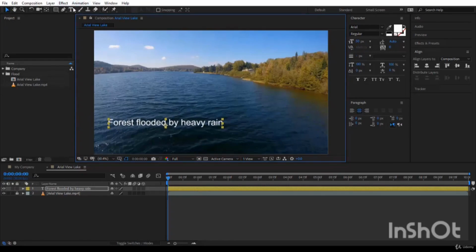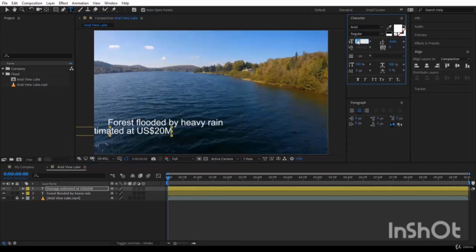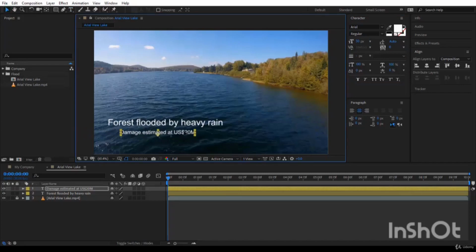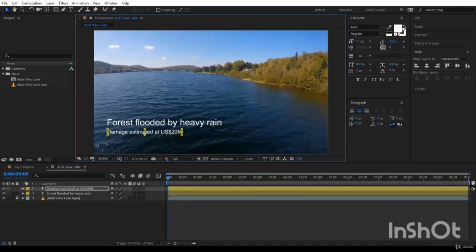Fine, let's add more text. But now you can use Ctrl T. Here you are. And you can click to add the other text, which is damaged estimated at $20 million. For example, you can write whatever you like. I press Ctrl Enter. The font is too big, so I'm going to reduce it to 30 because this is subtitle. Go for the selection tool. You could press V and align these two nicely the way you would like. Make the spacing in between. Usually that's how it appears on the TV.